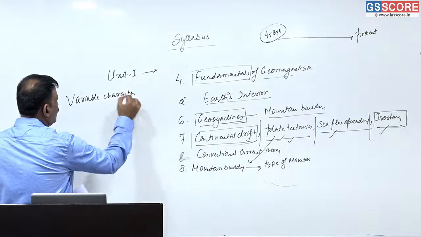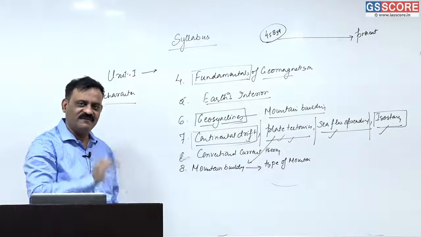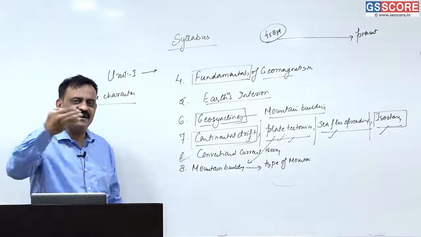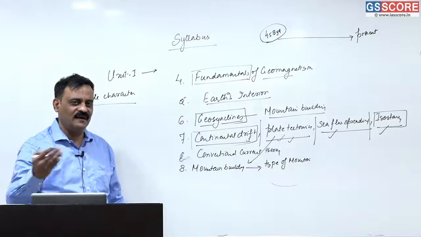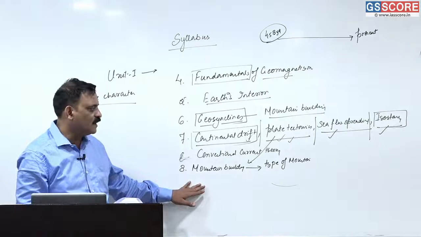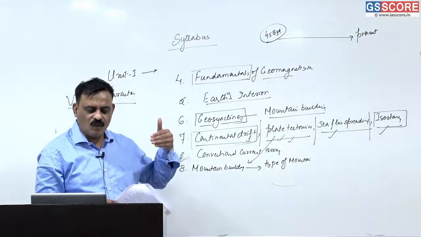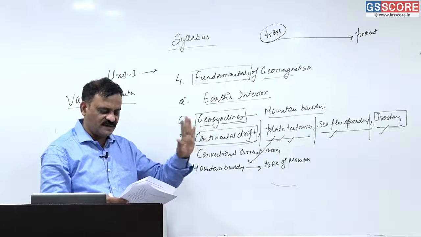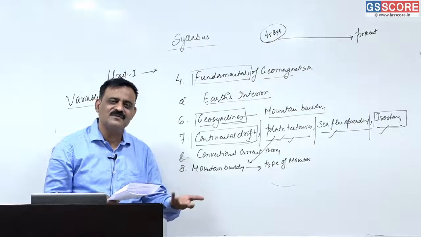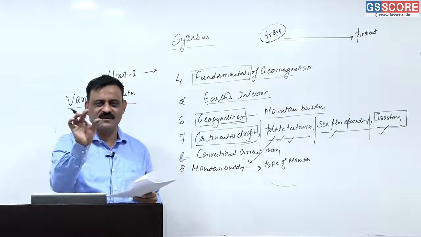Are the things the same all over the globe or do they vary? And if they vary, then what type of variation do we find? How do they spatially vary, how do they temporally vary? And so the same is the case when we are talking about mountains: what are the different types of mountains we find over the globe? First of all we will study what is a mountain, हम mountain किसको बोलेंगे, hill किसको बोलेंगे, कब किसको mountain बोलेंगे, कब किसको hill बोलेंगे, because ये कुछ related terms होती हैं.